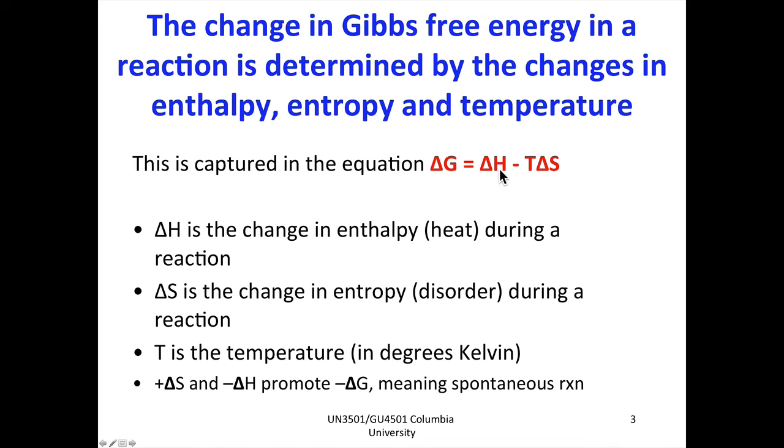Now delta H, if we have a negative delta H value, enthalpy, that means that we're evolving heat. We're generating more heat. There's an excess of heat in the reaction, and again that's going to favor a negative delta G and a spontaneous reaction. So again, you think of a reaction that's generating a lot of heat, like an explosion, that's negative delta H, and therefore usually a negative delta G. So a positive delta S value promotes a spontaneous reaction. A negative delta H value also promotes a spontaneous reaction, because both of those lead to a more negative delta G for a reaction.